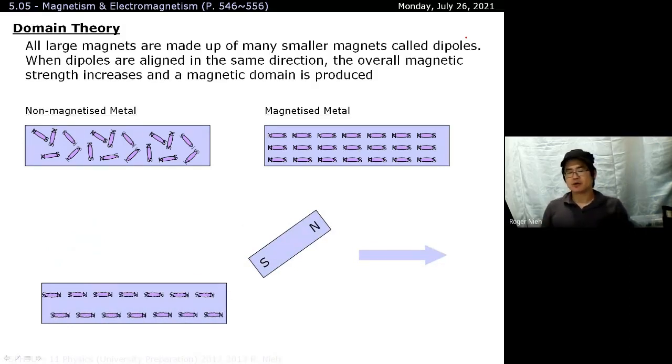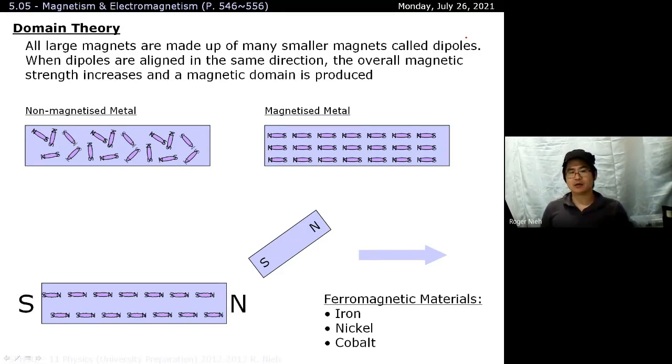As the video has mentioned, only certain elements exhibit this magnetic property, and the three major ones are iron, nickel, and cobalt. If you're wondering what to copy down over here, maybe the domain theory and the three types of ferromagnetic materials, at least the abundant ones. Yes, there are rare earth magnets as well, but we're just dealing with the simplified periodic table.